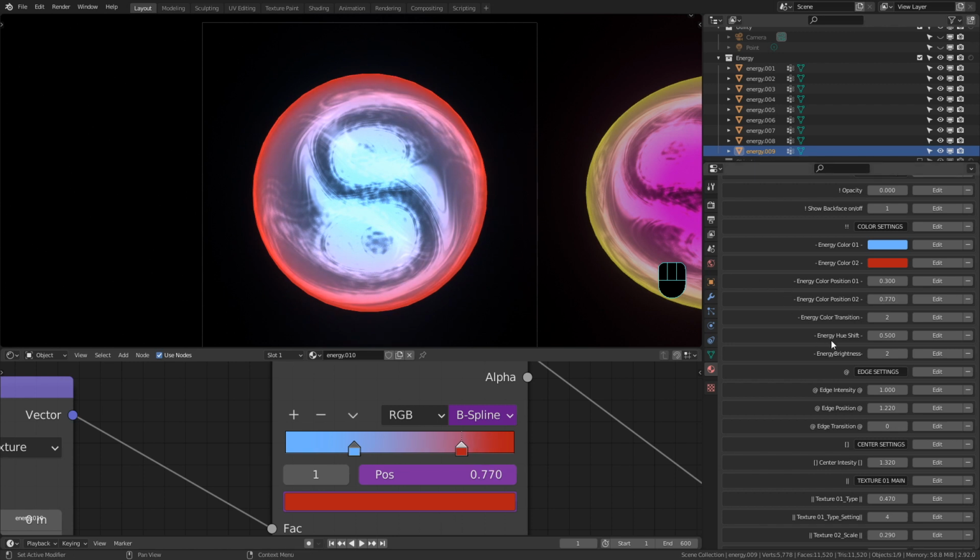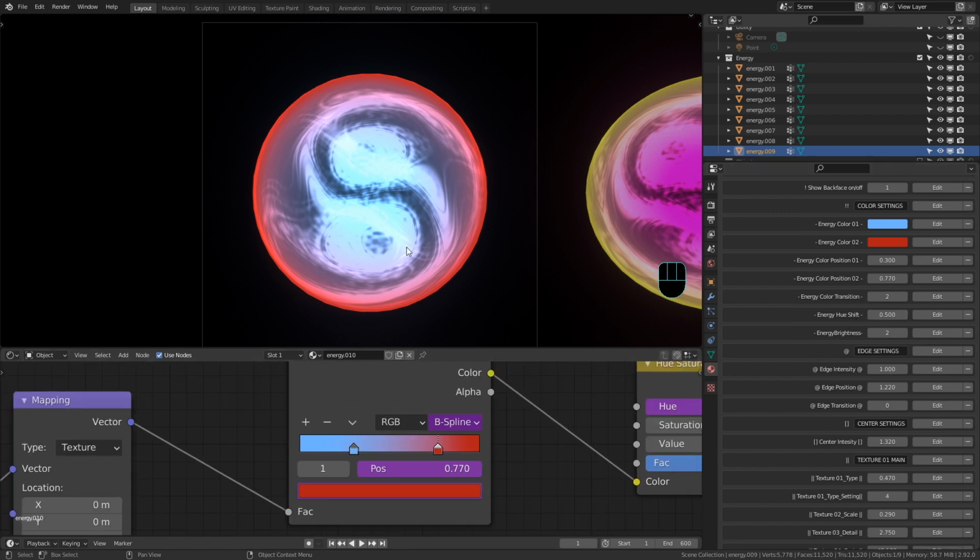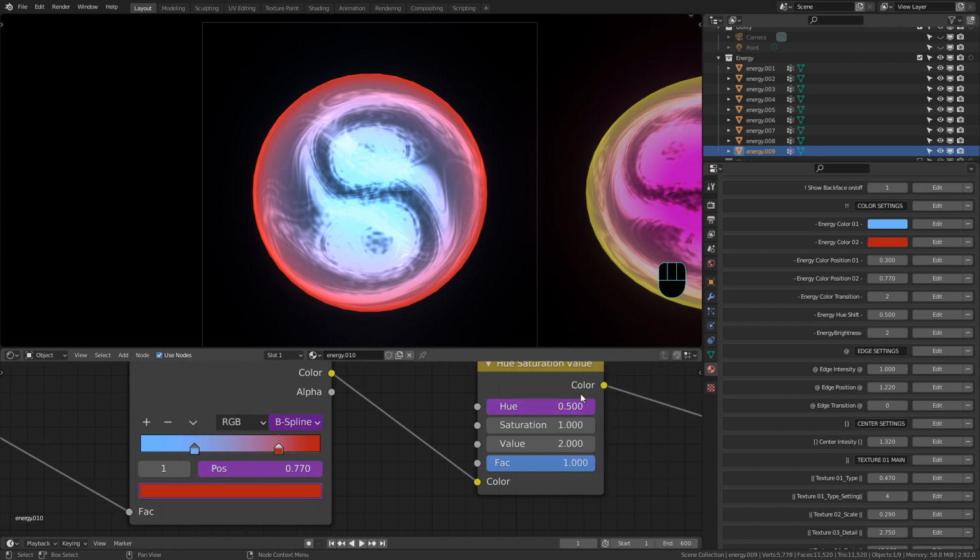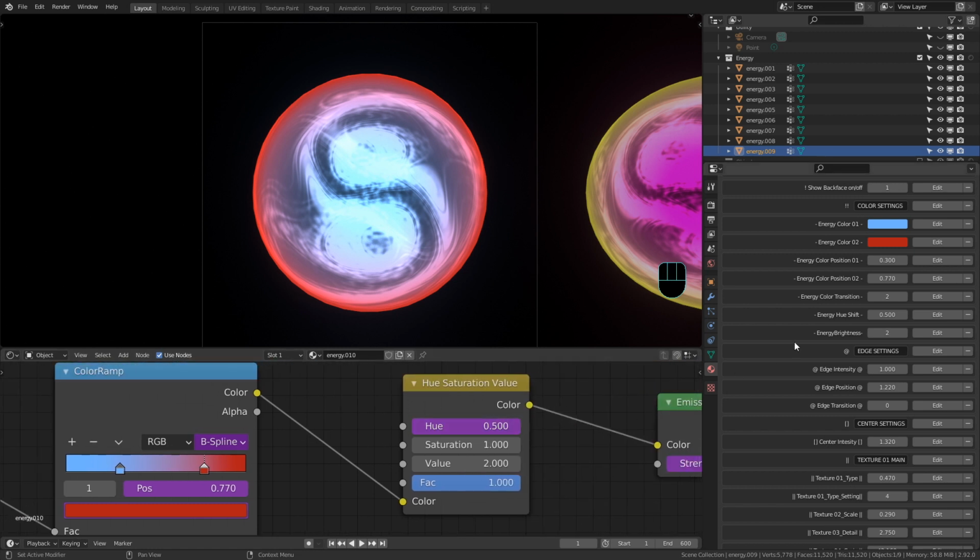The next one is energy hue shift. So basically, if you don't want to change the colors individually, you can set up the colors you like a lot, and then you will just change the hue very slightly, right? So we'll hold shift and you can change it into different colors, and boom, another way to control these colors. It's very fun. If you hover over some of these settings, I put some tooltips. I didn't put it on this one, but if you put 0.5 here, it'll be right at the base, and it will be the blue and the red.